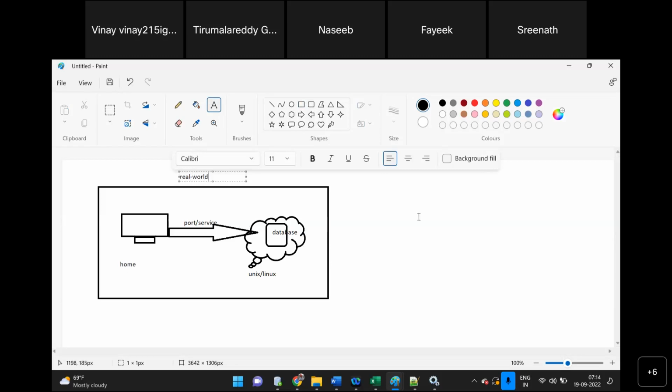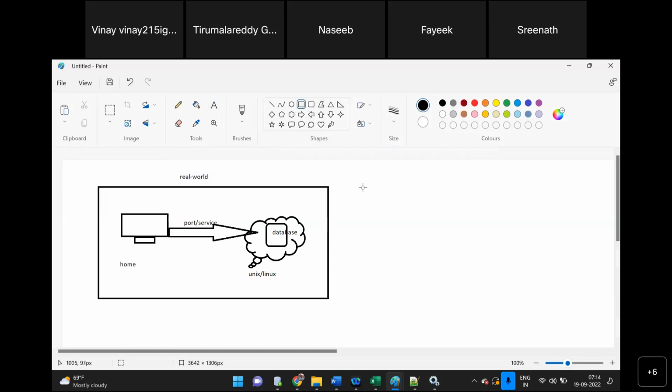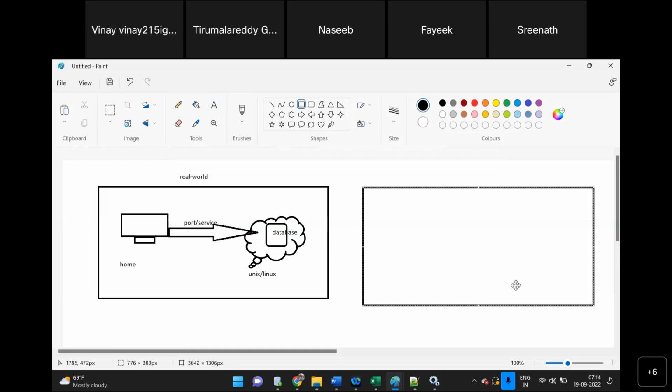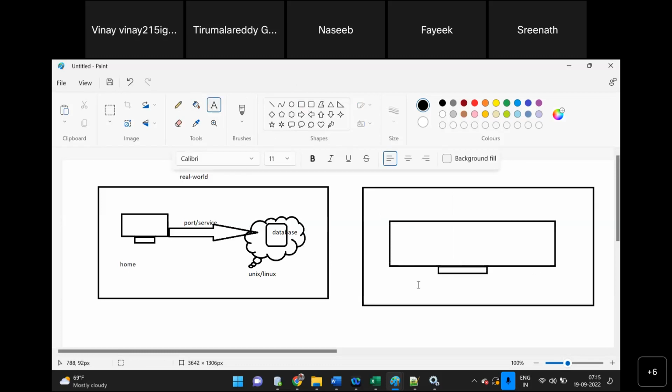This is how it will work. But I want to practice. So what am I doing for practice purposes? This is my computer. This entire thing is my computer. In the computer itself, I am trying to install my database. You are getting my point. Anyone, any doubt about what I am doing here for practice purposes? Anyone have any doubt here?